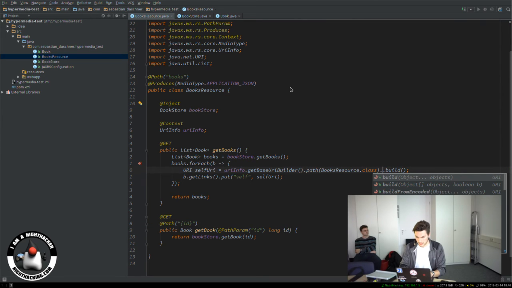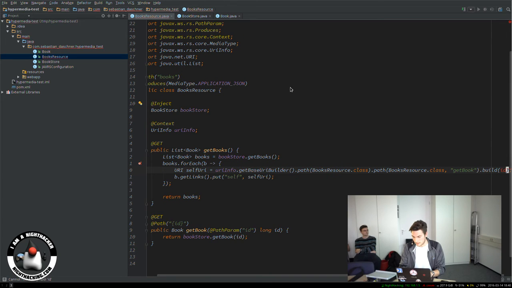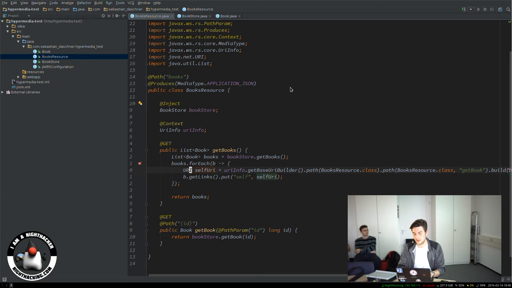So you need to access this path here as well. This can be done by path BooksResource and then your method name as a string, getBook, because that's the name of your method. And then you have this ID as well. And you don't want curly brackets ID. You want your ID, in fact, of your real book, of course. So that build method here accepts arguments. Oops, sorry. book.getId. And then this ID will be used to substitute that path parameter defined in the method down there. And this will then create the URI which points to books slash 12345.